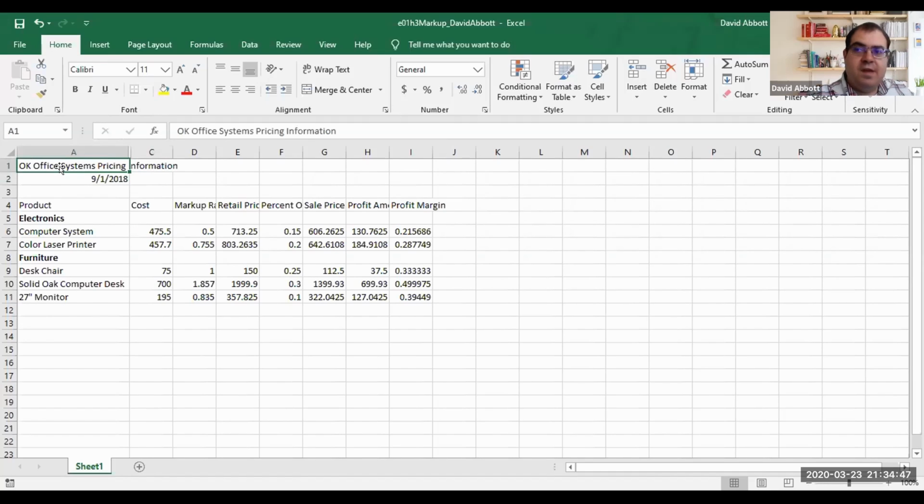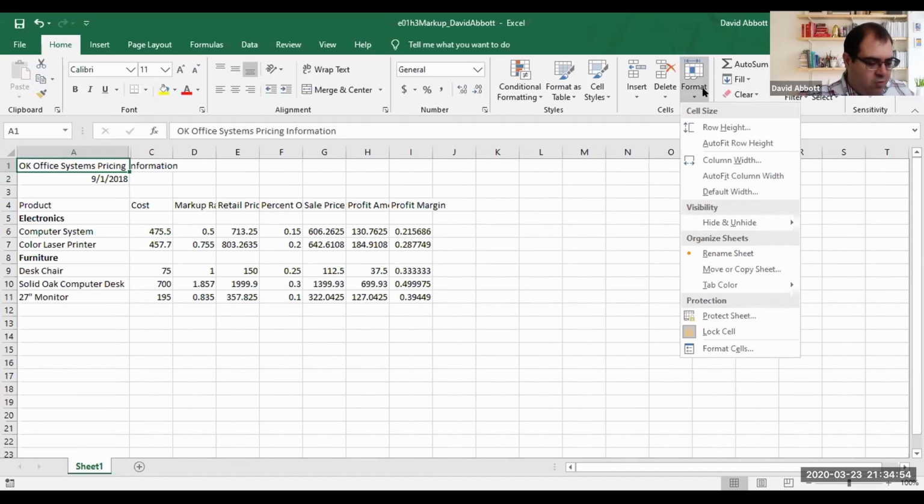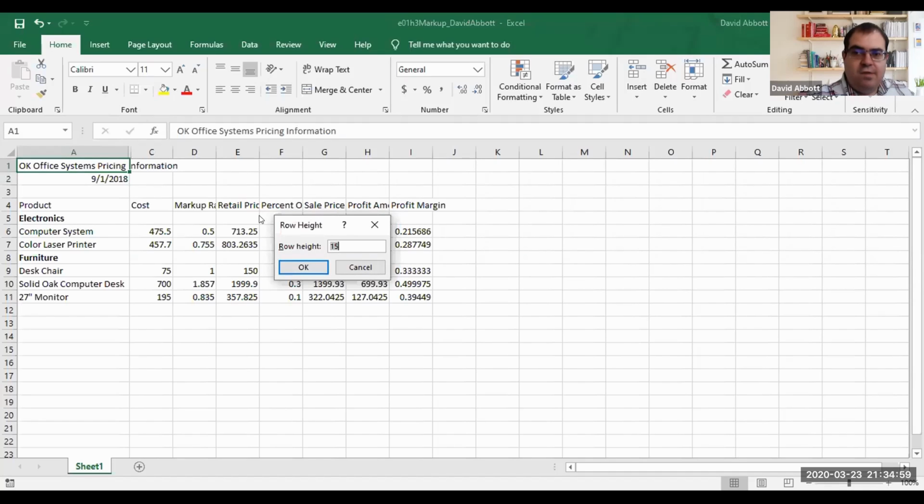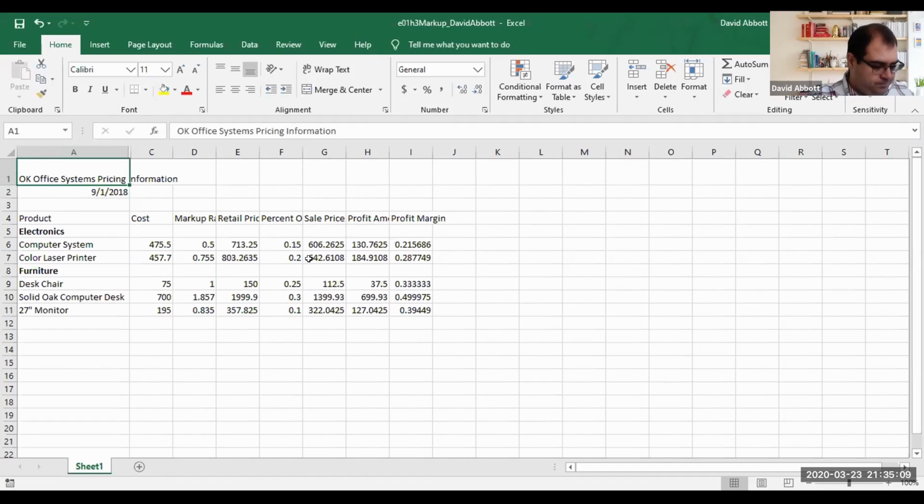And then we'll go ahead and click on cell A1, and then we'll go over here again under Home, Cells, Format, and then we'll go over here to the row height. We'll click on that. This other little box pops up, and it asks us to enter a numerical value for the row height. So we're going to type in 30, and then click OK. And then we can go ahead and save the workbook. So we've increased the height of the row that contains the worksheet's title so that it's a little bit more prominent.